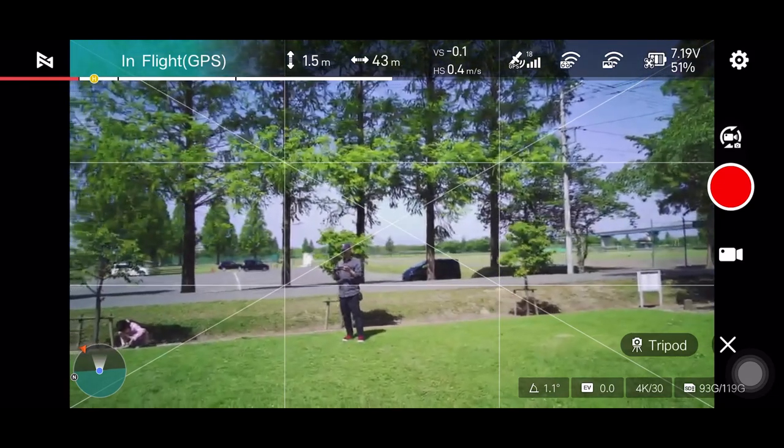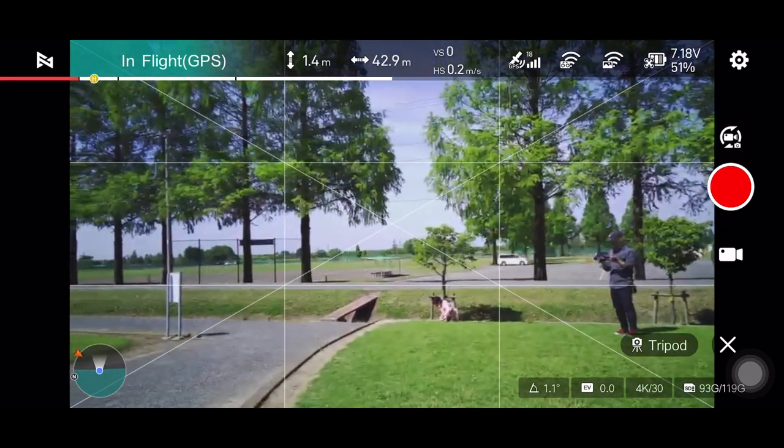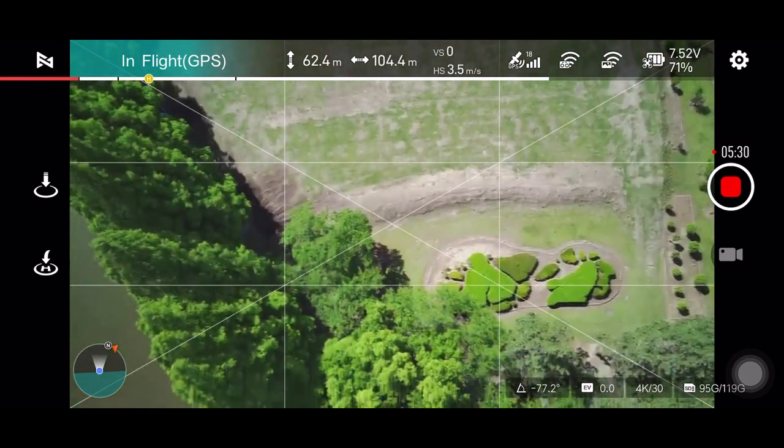One thing I noticed — comparing this to the Mavic Mini — is that when I was flying the Mavic Mini out, I'd always get a weak signal so I had to bring it in closer. When I used the Femi X8 Mini to fly out to the same locations and back, I had no issues at all, and that was a really great difference between the two. Of course, the DJI Mavic Mini 2 doesn't have that issue — it has a range of up to 10 kilometers. The Femi X8 Mini has a range of up to 8 kilometers, which is actually really good for flying in a space where you can see and hear it.